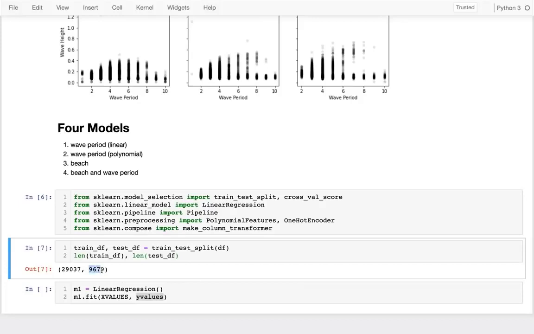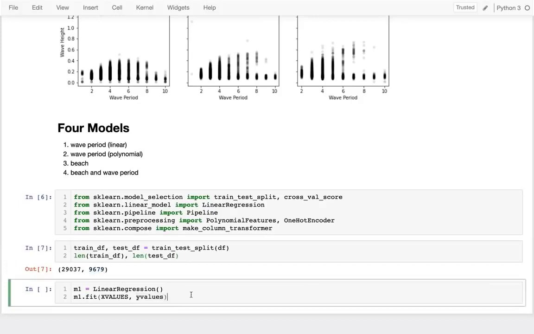And so about 25% is going to testing, which I'll be fine with. And so then down here, I have to have my train df, and then here I can put a list of features, and then over here, I'm going to have my train df again, and then I'm just going to have my y column. And so my y column, the thing I'm trying to predict, is just the wave height, like that. And my list of features, well, first off, I've put a list here, and that's why I get these weird double brackets.